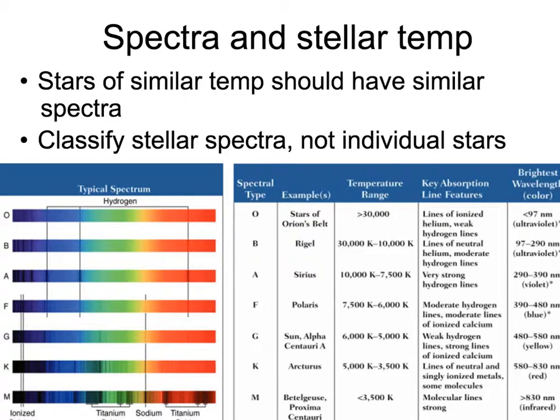So stars of similar temperature would have similar spectra. Instead of looking at every individual star, we can look at different types of stars and classify them. This is the letter designation that Annie Jump Cannon and the other computers at Harvard University gave each of the different classes of star. You can remember this from the ridiculous acronym of O Be A Fine Girl, Kiss Me. O being our hottest star and M being our coolest star. We are around a class G star. This is like our sun. So you can see we are very mediocre in terms of temperature.